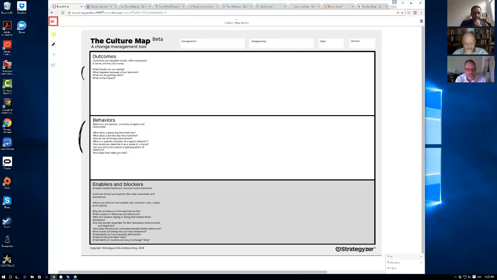And he has some philosophies about tools, design tools, especially in business. One of them being, it should be something that you can pick up and is relatively self-explanatory. So you'll see there's a bunch of text in here that's probably not that readable, but they are essentially trigger questions. They are definitions of what the term means. So here's a term, outcomes, here's a definition. Outcomes are tangible results often expressed in terms of time and money. And here are some trigger questions that people can use to start filling in the map.